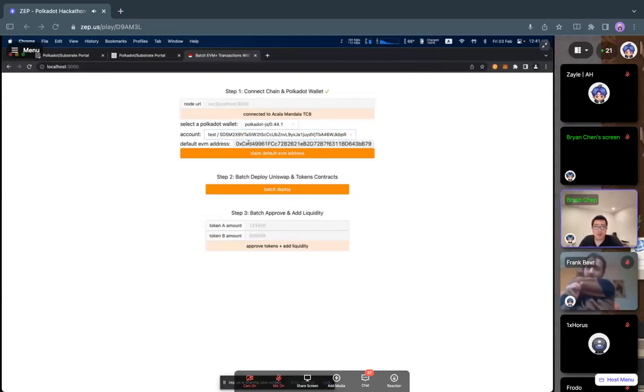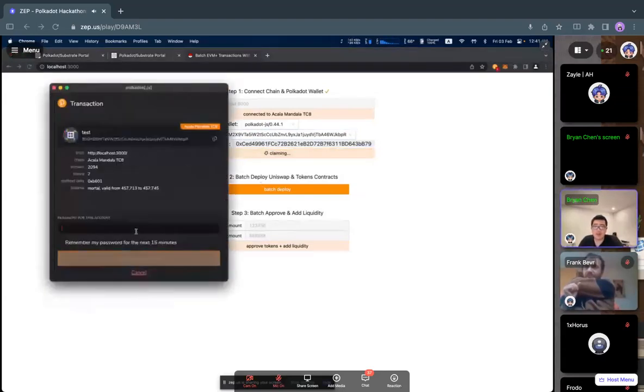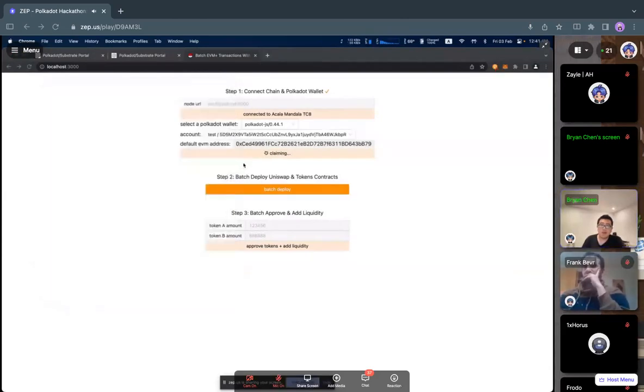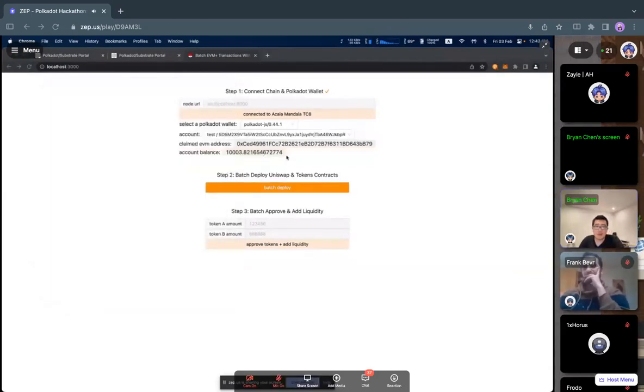Or you can bind with a MetaMask account by having the MetaMask account sign a message and send it to bind the account. So in this case, we can bind the default address, and then those two accounts are bound.